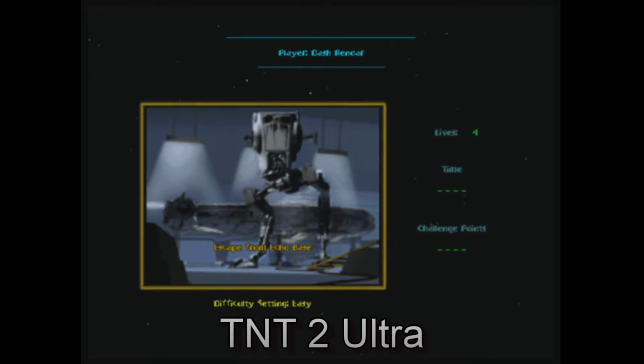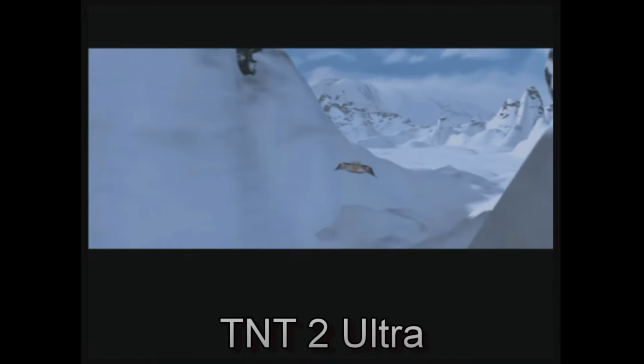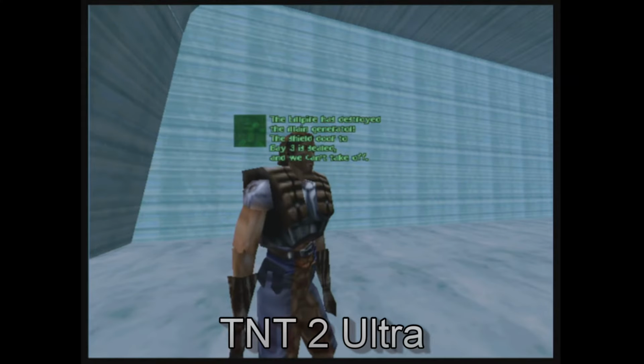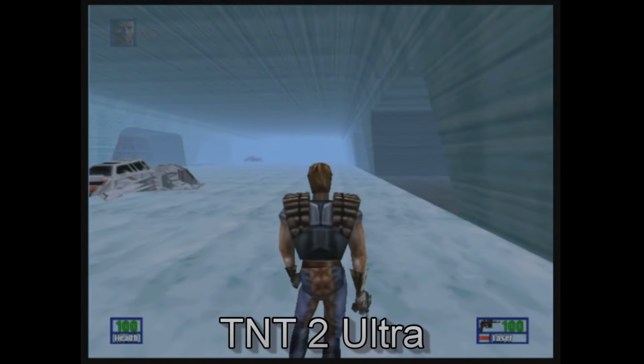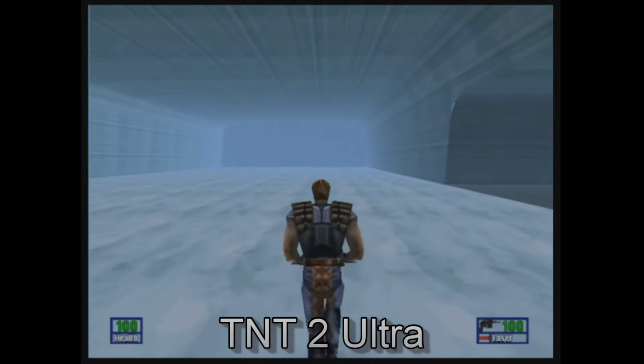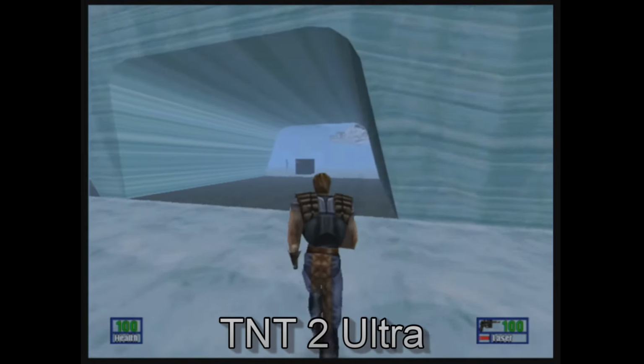Let's look at Star Wars Shadows of the Empire. Now this should work. We know it supports table fog, but a weird thing I noticed, look at the text and the font. It's different. It's a little hard to read. I have no idea why the font is this way on the TNT2 that I'm using here. It looks kind of cool, but it's a little harder to read. I don't know why the font is looking like that. But that aside, again, the fog effect looks fine. Pretty much looks like it did on the Voodoo 3. So, as we knew, this card renders the table fog effect without issue.